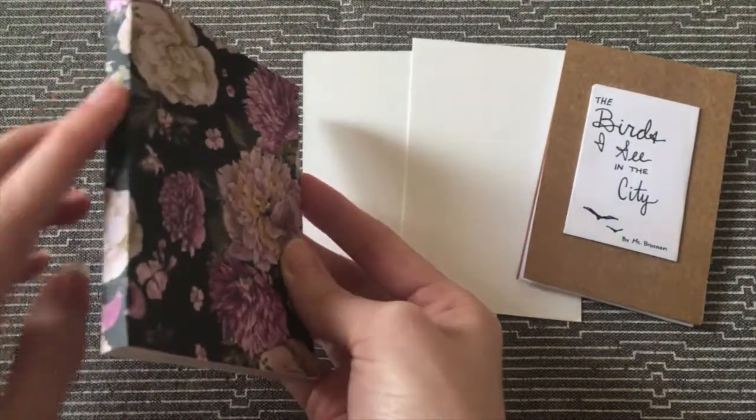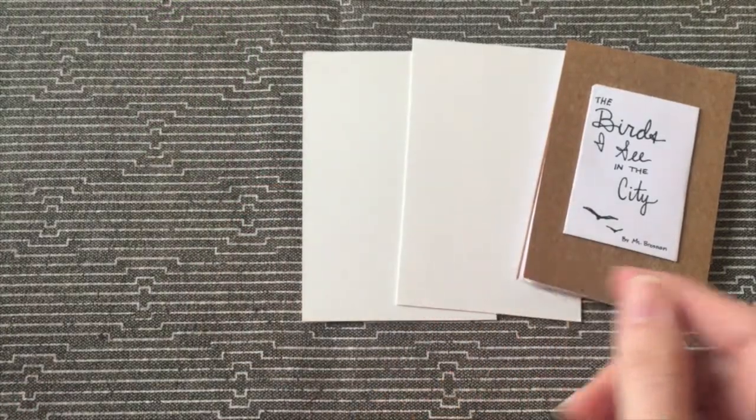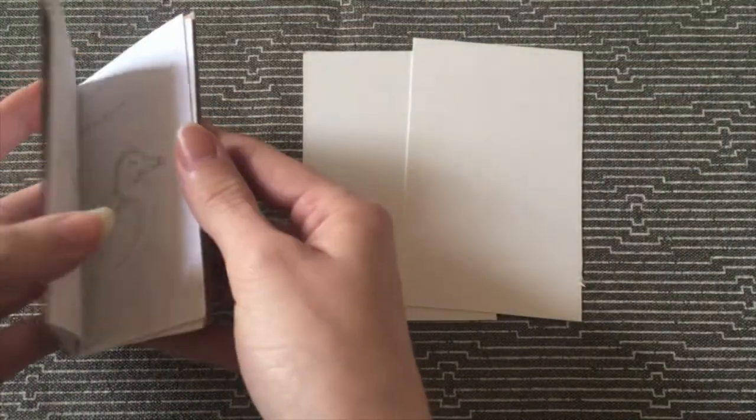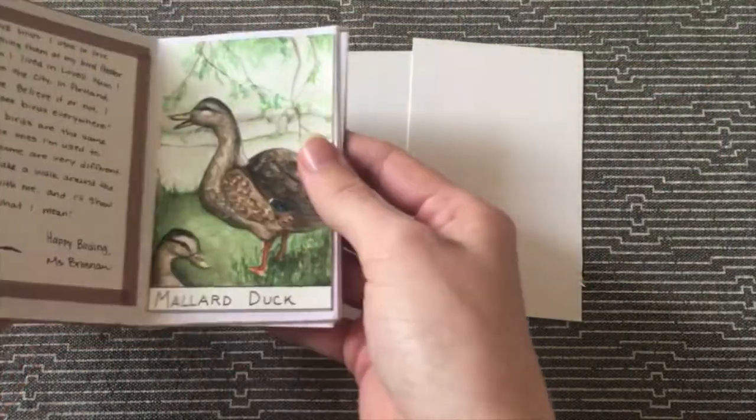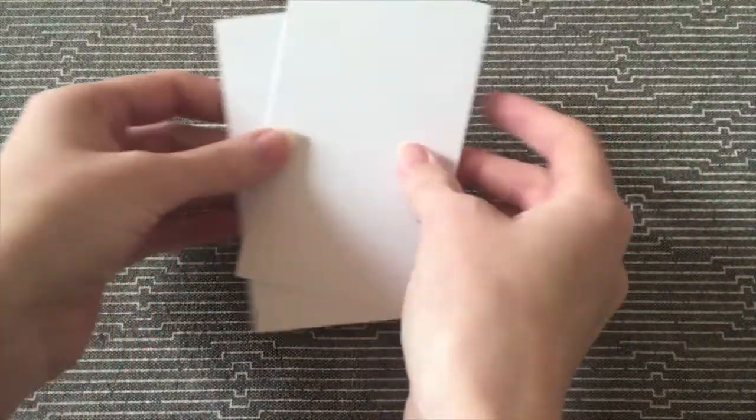This is a different kind of book with a binding. We're not going to make that today. But you can still use a nice pretty piece of paper for the cover if you want. Just remember, like always, whenever we're cutting paper at home, please check with your family to make sure all of the paper that you're using is okay for you to cut. Because you don't want to cut anything important by mistake.